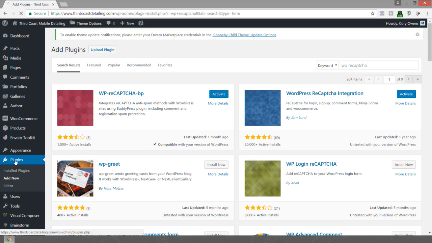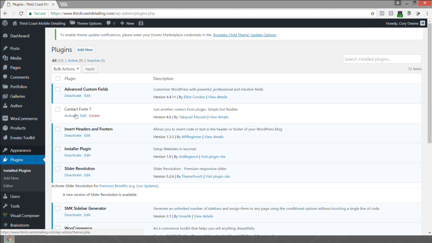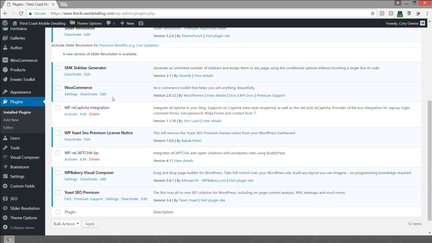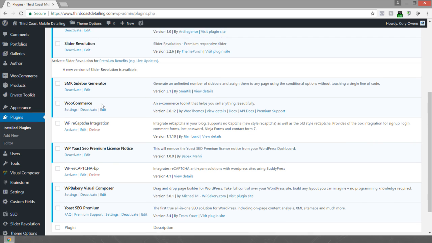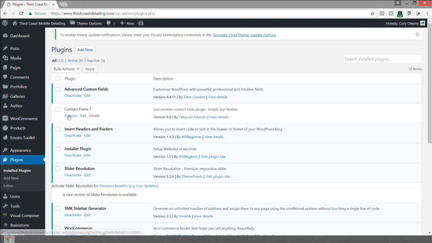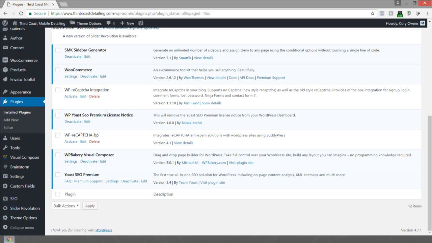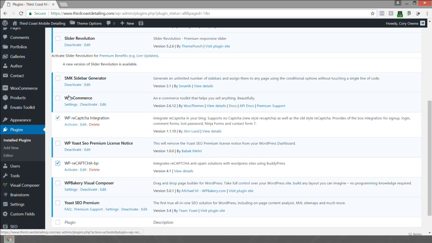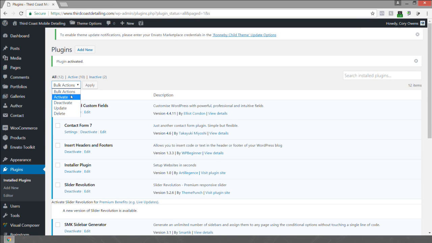So now if we go back over to our plugins folder, or to the plugin options, you should see the white bars represent plugins that are not active. The blue bars represent plugins that are active. You might see a yellow bar that represents a plugin that needs to be updated, or maybe an orangish color. And we're going to go ahead and activate contact form 7. Now we'll activate our Recaptcha extension plugin. So I'll click on both checkboxes beside these plugins. I'll go up to the bulk action drop down and click on activate and hit apply.